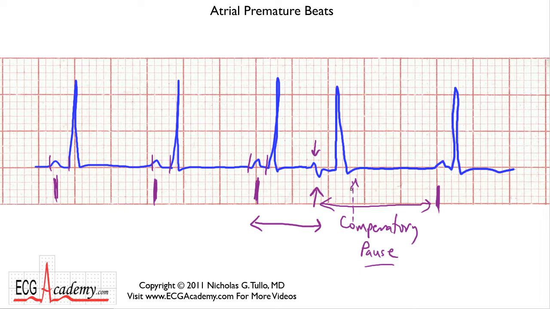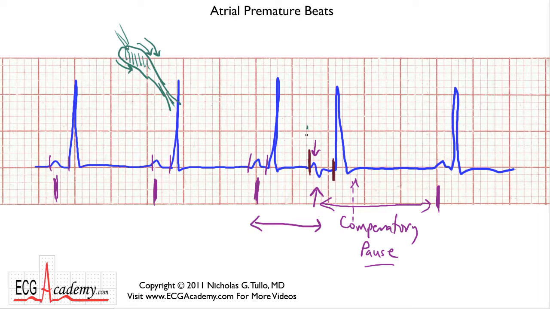And one more thing, I took the liberty of drawing this with a PR interval that's a little bit longer than the underlying PR interval. And you'll often see that because if you recall, the AV node, which receives signals from the atrium and passes it down to the bundle branches, behaves in such a way that an early beat or rapid beats may not be able to pass down the AV node quite so easily, and you may get excessive AV delay with a premature atrial beat.